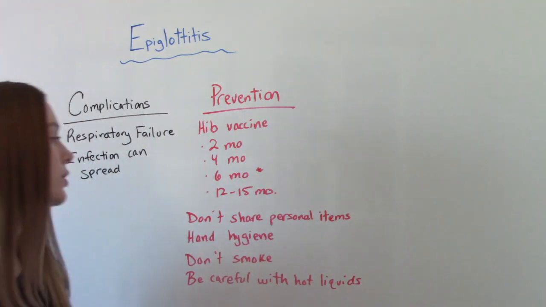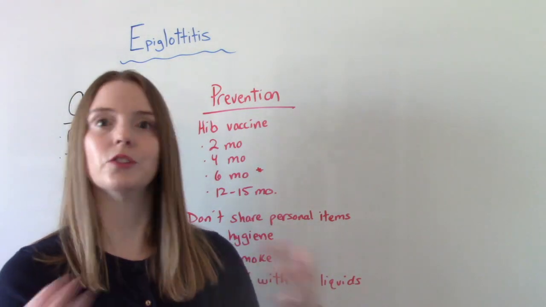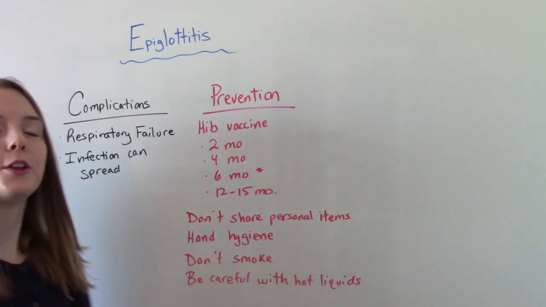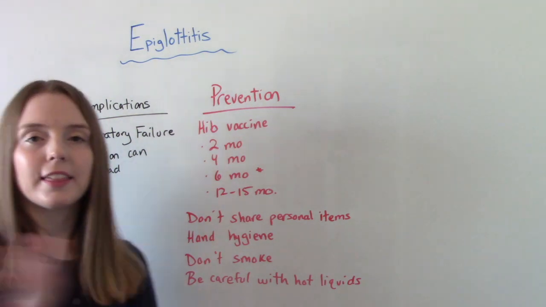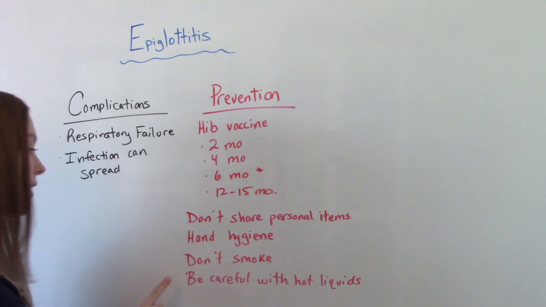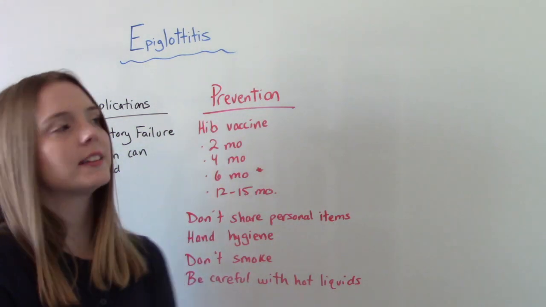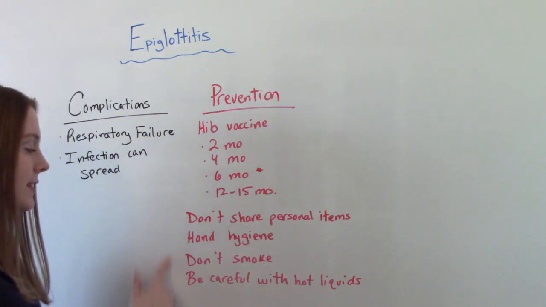Some other things you can do: don't share personal items like toothbrushes, cups, silverware. Use proper hand hygiene. Don't smoke anything, cigarettes, crack, anything. Don't smoke. And then be careful with hot liquids because, again, this can be caused by a burn in the throat. And these things can burn the throat.